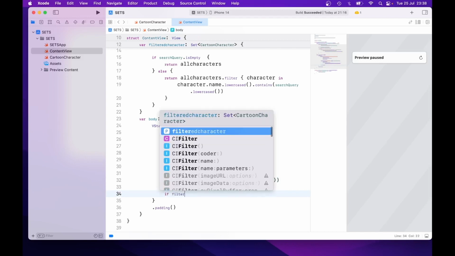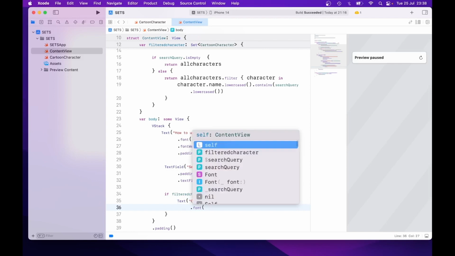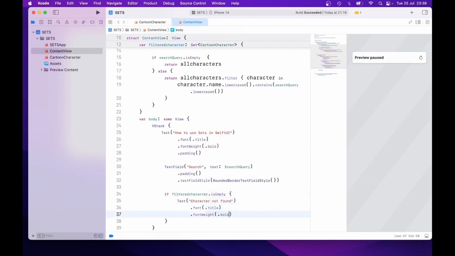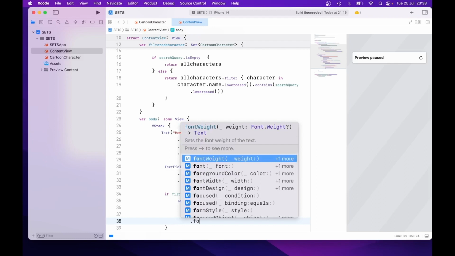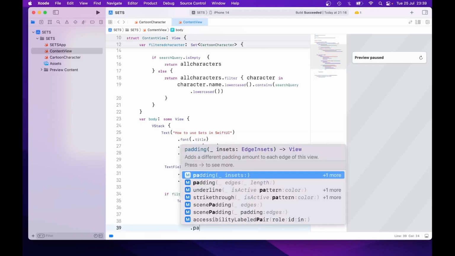If filteredCharacters dot is empty, so what this will do, when the filter results are empty, then it will display a text label, characters not found, with dot font, dot title, dot fontWeight, dot bold, dot foregroundColor, dot red, dot padding.